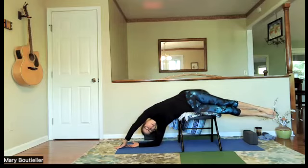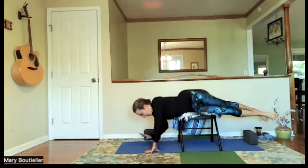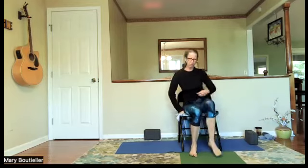You should feel fully supported on your chair. So please be mindful here. If your elbow doesn't easily come to the floor, you can place it on a block, on a low block. So just be careful, be mindful. Stretching out that whole side body. And then carefully, you're going to press back into your hands, hold on to the front of your chair, bend the knees, and see if you can come back up. And then pause for a moment in the middle.